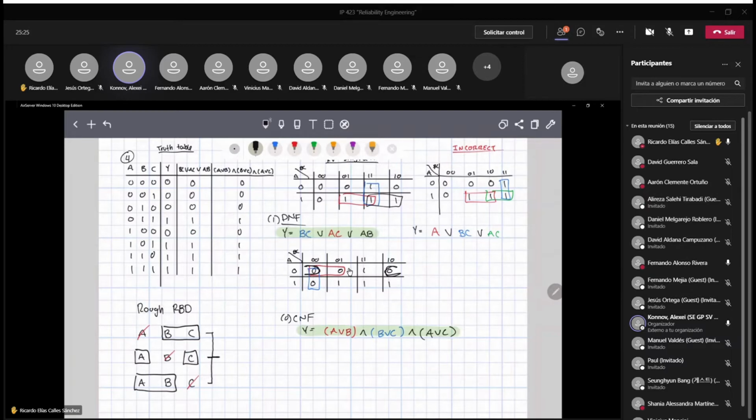So obviously that term, the first group, that red group, is independent from the variable C. If we're about to create the CNF, we will get exactly the same number of groups as we have groups inside the KV diagram, so in that case, three. Inside the groups, the variables are connected to each other by means of an OR gate, and the groups are connected to each other by means of an AND gate.